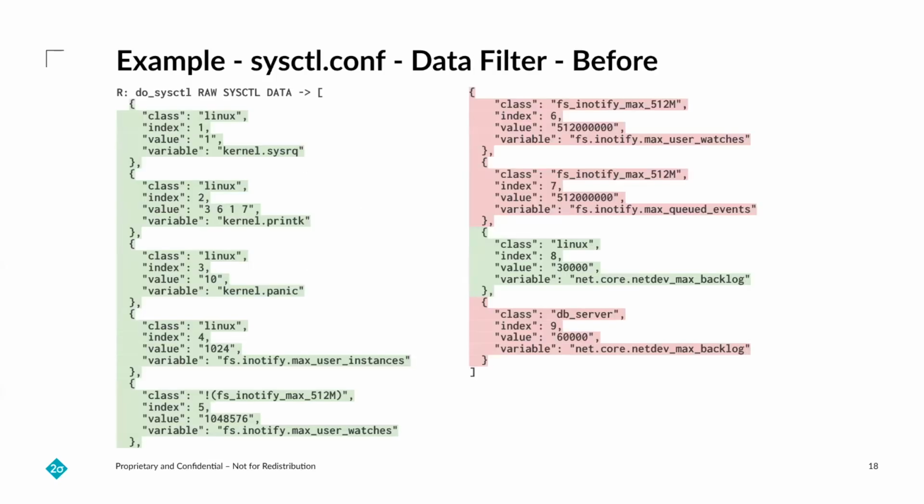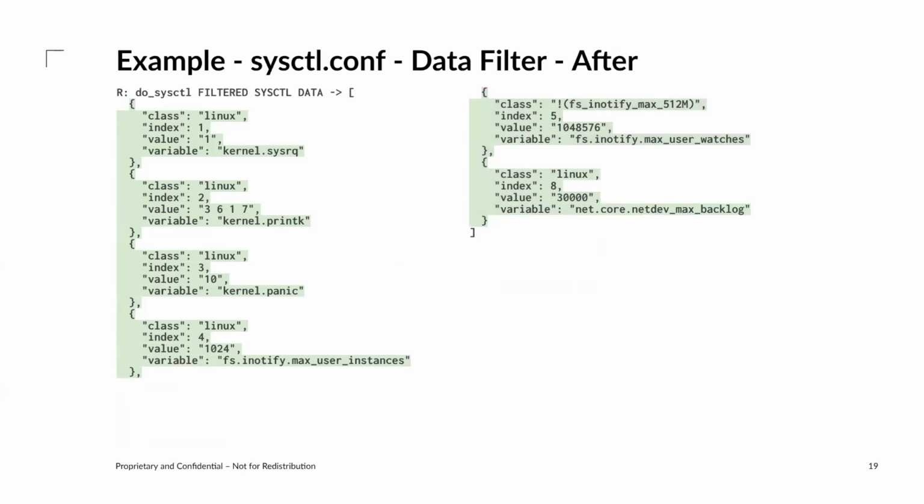Here's what happens when we run this code with that debug class set. So here is the debug statement that says, here's what the raw sysctl data was. You can see this, and I cheated a little bit, and I highlighted the stuff in green that evaluates to true and highlighted the stuff in red. So you can see you're looking for 6, 7, and 8 to be gone in the next slide when I show you the filtered data. My apologies for anybody who's colorblind and can't tell the difference between the green and the red.